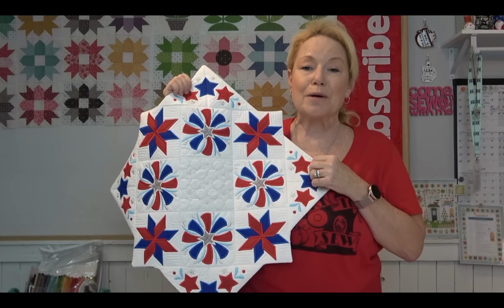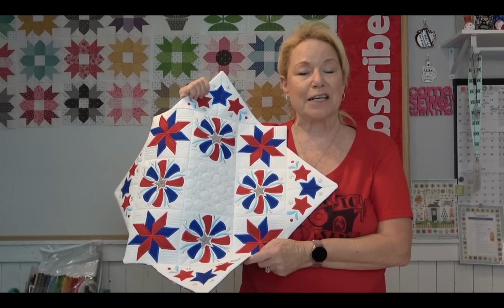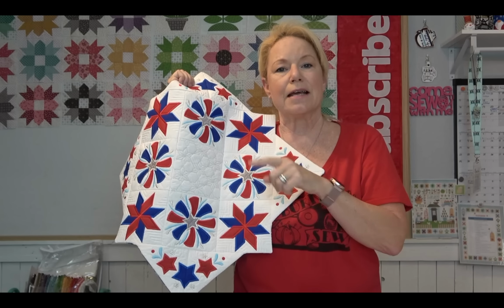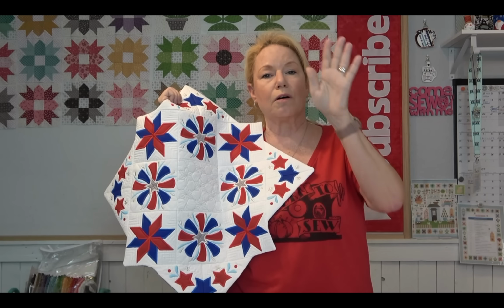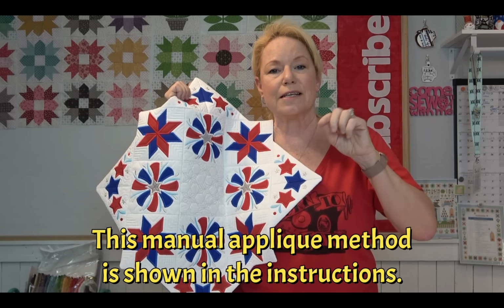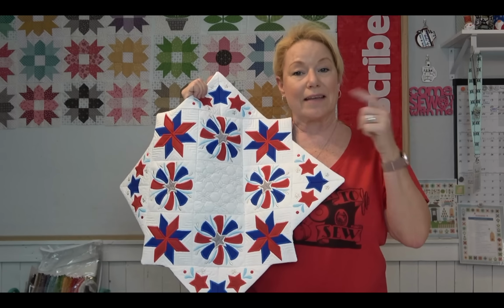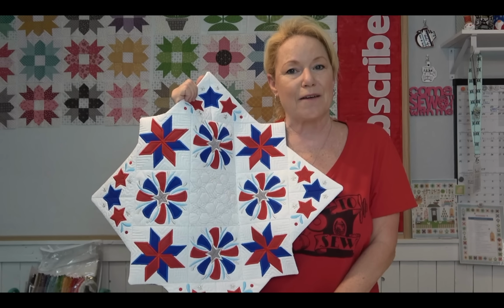It makes your life so much easier to pre-cut all of the applique pieces. If you don't have the ability to pre-cut your applique pieces because you don't have a cutting machine, when you do the applique, you will stitch out the placement lines and then lay the color of fabric down that you want on top of that, and then you will let it stitch down the tack down lines, and then you will take your scissors and trim around the outside of the tack down, and then it will do the final satin stitching. I'll link to a video at the end of this video if you are brand new and you need help with learning applique for the embroidery machine.